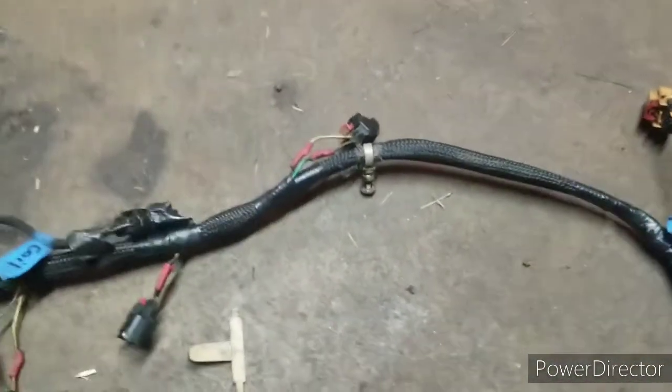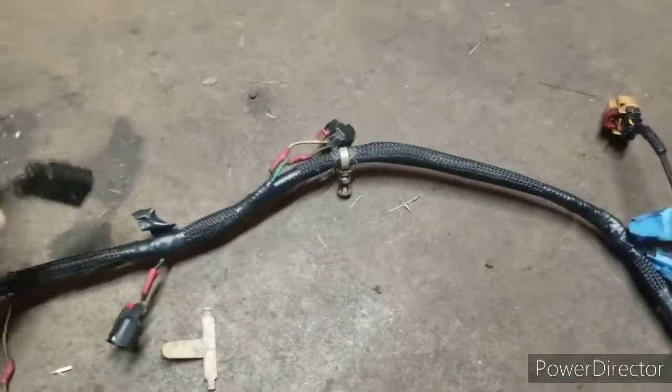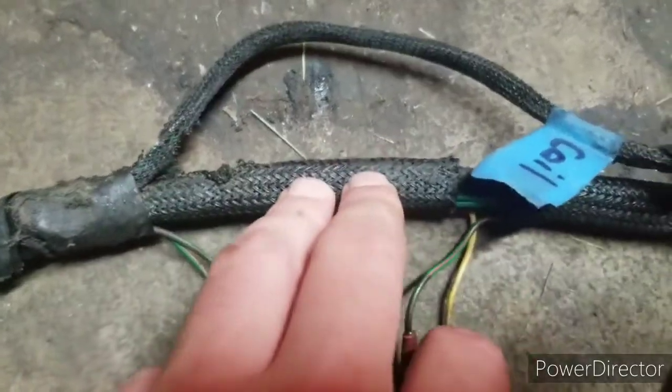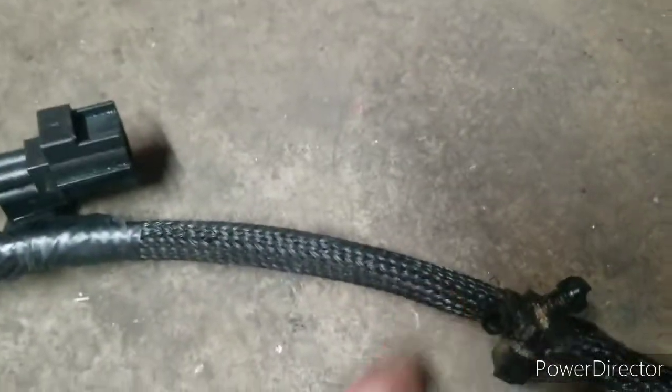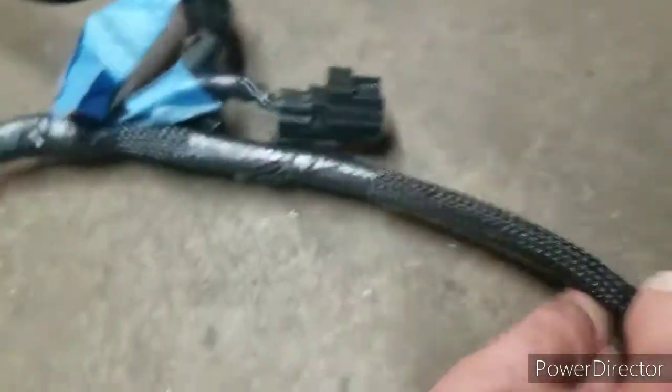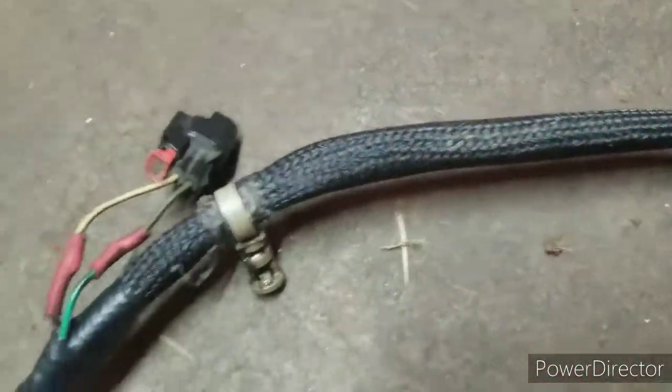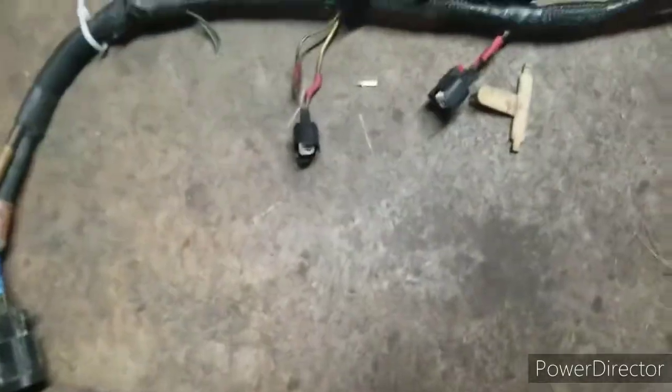A little bit of progress, but this will be finished up. I just have one more to finish up, plus the coil wire. But like I said, I'm trying to get this braid cleaned. You can kind of see how this looks crappy, and then here looks a lot cleaner. That doesn't look too bad. I might give this one more wipe. But again, it's still progress.